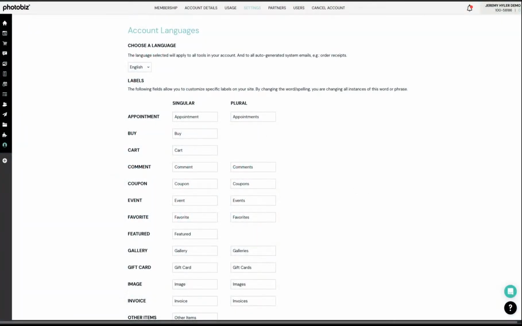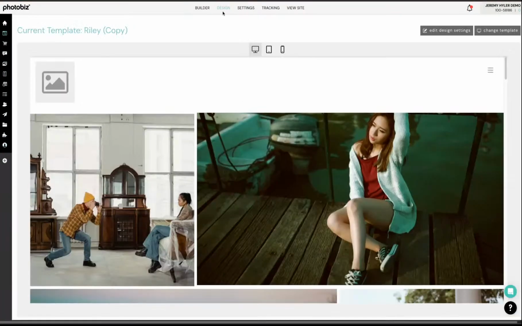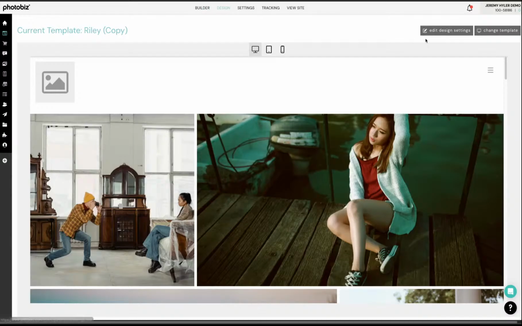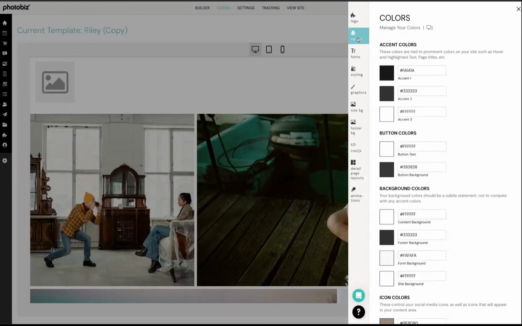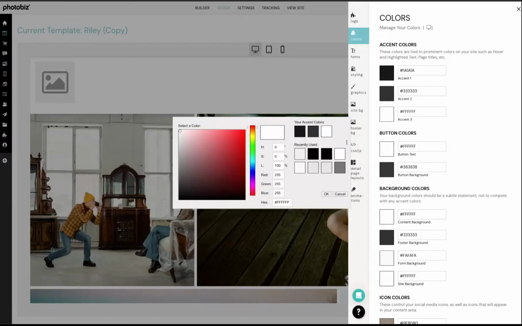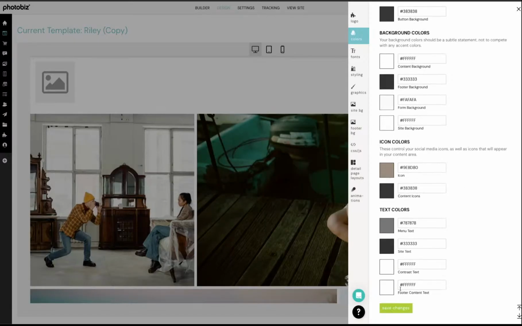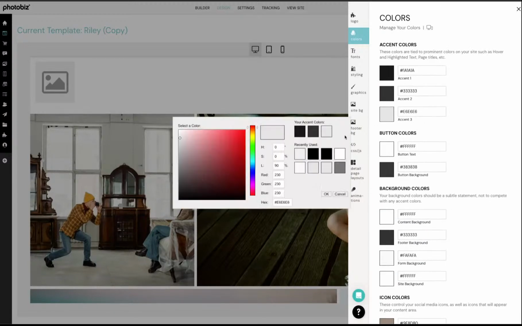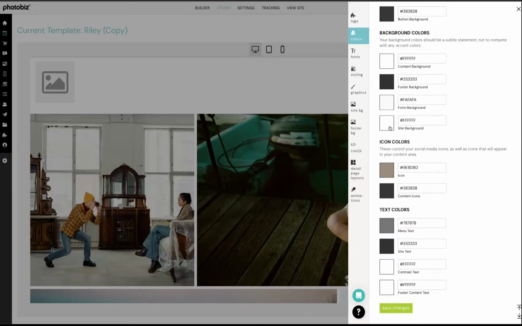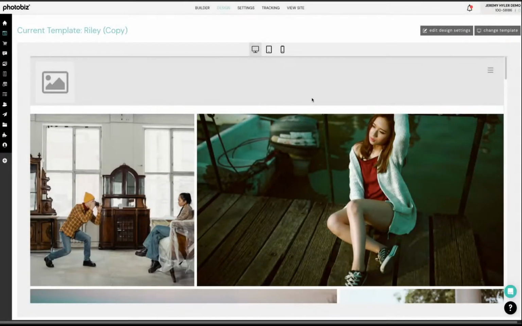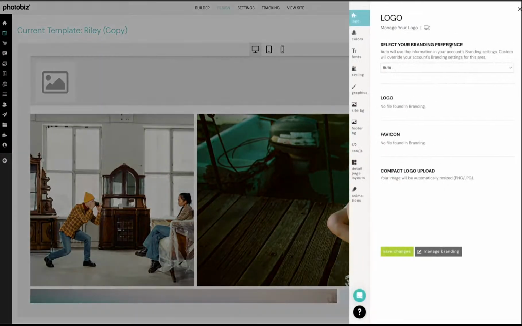So you go to your website builder, you'll click on design and then click on edit design settings. Here you'll have the options to do the global changes. So if you want to change what your website color is totally here, you can do that. So maybe you want it to be an accent color of gray or something like that. This is where you can make those modifications to that template style. Maybe the website color, the site background color, you want to change it to something else. You can see those changes happen directly over here. So this is where you can make those modifications.